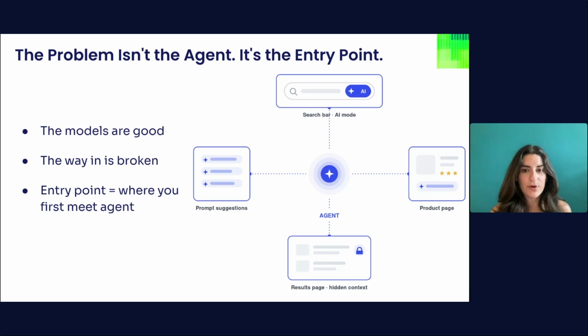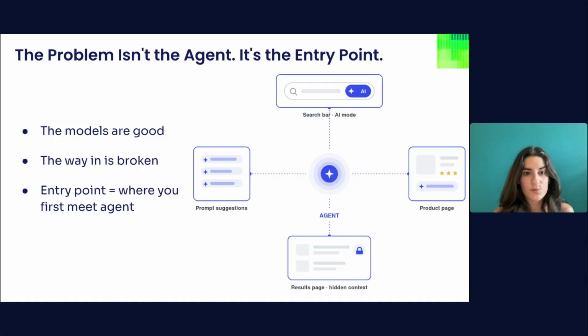When I say entry point here, I mean the moment and the place where someone first meets the agent. So right now, that moment is stop what you're doing, walk to the corner of the page and start from nothing. If you think about walking into a shop, the bad version is being shown into an empty room and told, "Right, describe what you want." The good version is walking in. Everything you might need is already around you. And someone says, "Looks like you're after a waterproof. Want a hand?" It's the same help, but a totally different feeling.